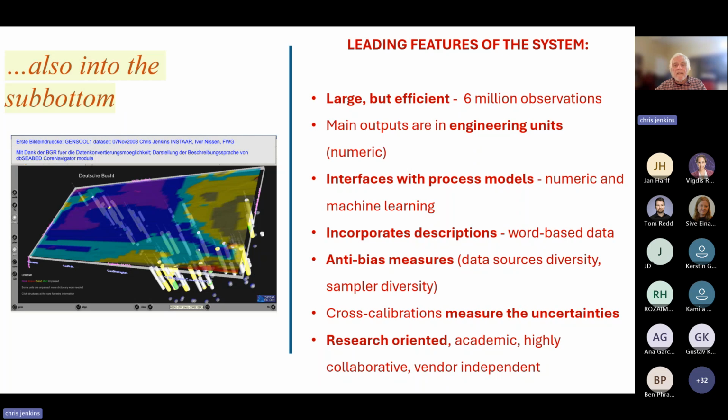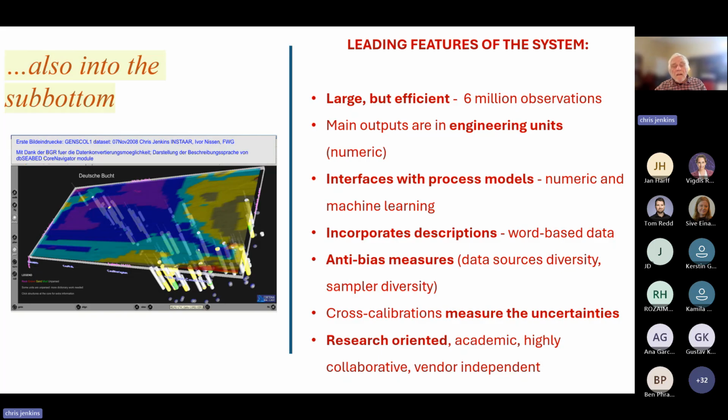We really want to get at the properties. And the reason for doing that is that we want to interface with models, numerical models and machine learning models, process models and spatial models. So we really, really want to interface with models. And that means that we have to meet their numerical requirements.